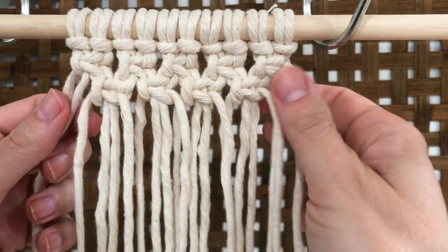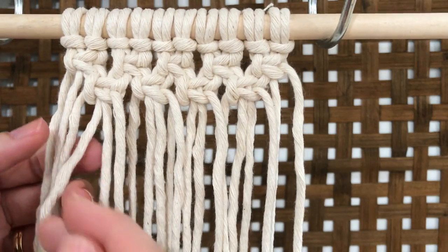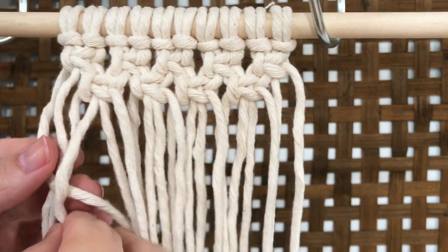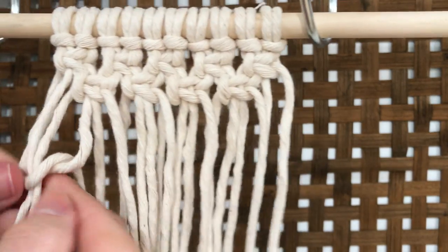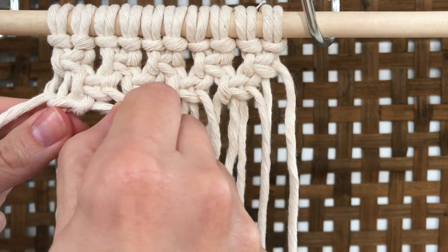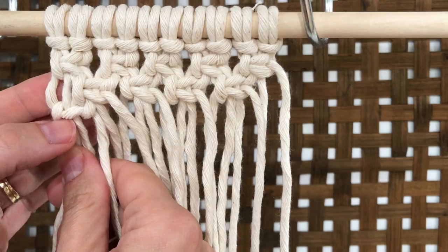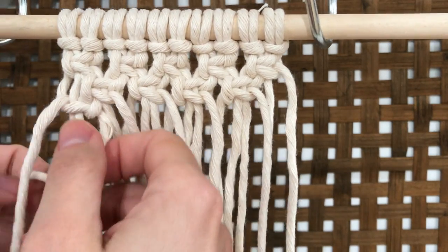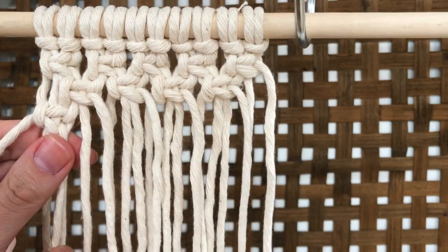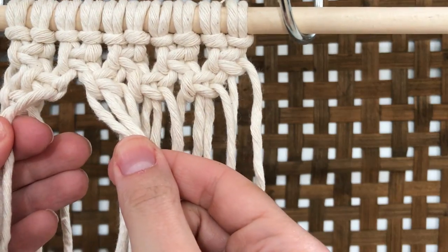For your third row, you're actually going to be using those two cords that you left off. So you're going to be creating square knots from end to end, just like you did for the first row. The only difference is you just want to make sure that you start your square knot for the third row just below that second row that you created, so that it's not lopsided. You want to make sure that it's a pretty horizontal row of square knots.